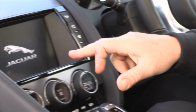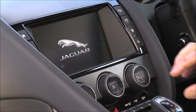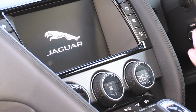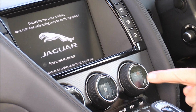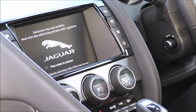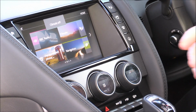8-inch touchscreen, as I said, Jaguar emblem coming up, lovely big dials here. This makes things obviously very simple. Change your temperatures. To get the electric seat to work, the heated seat, you have to push the button and then you just turn it left or right accordingly, and that will automatically go back to the temperature. I've got everything set on auto at the moment, so we will just turn it off for the time being so as it keeps it as quiet as possible.